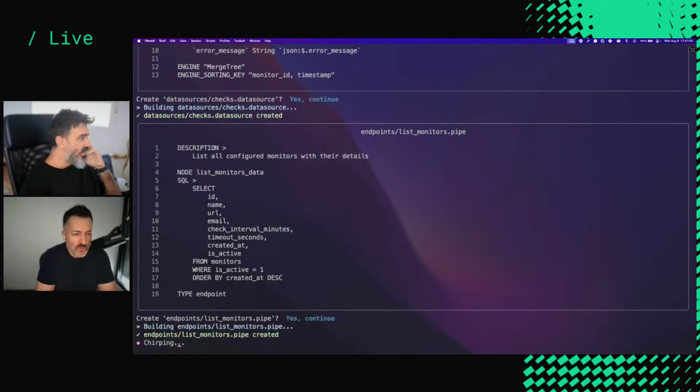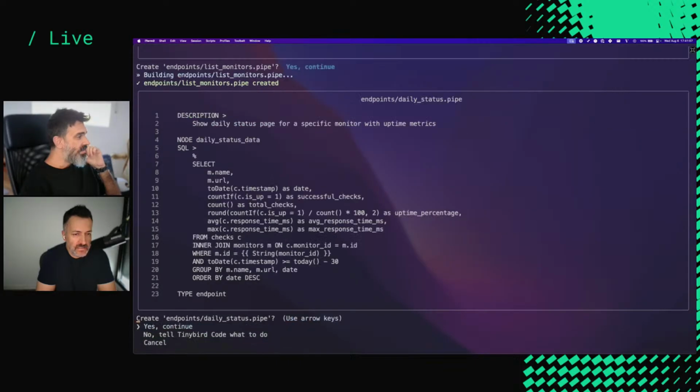It's pretty straightforward. And okay, this one is gonna aggregate by day. For each monitor and URL, we're gonna have the successful checks, total checks, uptime percentage. Okay, this is fine.